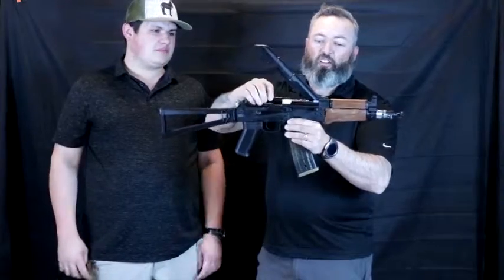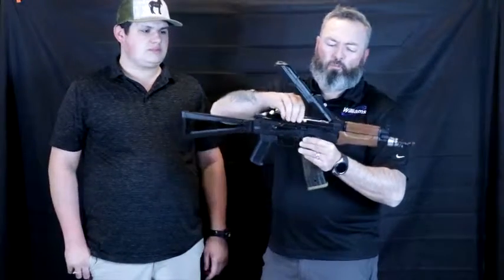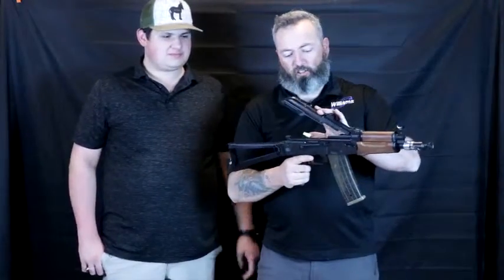With a little bit of Dremel work, and it's still a little bit tight, but you can slide it in. And it'll slide in even further had we Dremeled it out a little bit more, but we didn't need to. So anyway, that's basically it in a nutshell with this. I'm extremely pleased with it.